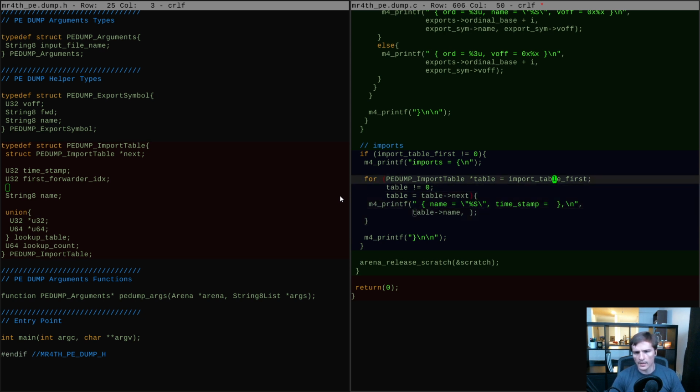This isn't going to work. Let's do this. Imports. Well, this will work. It's just kind of annoying. Percent %u first forwarder index equals percent %u.